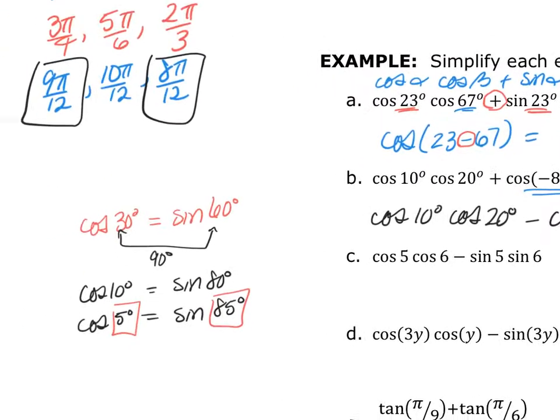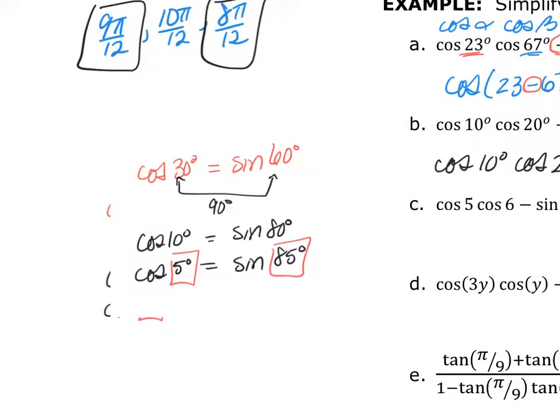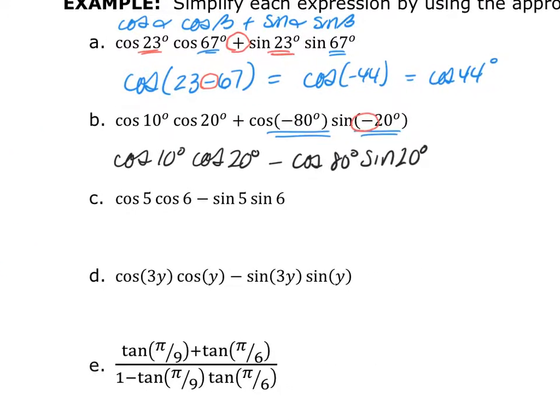However, I can use this information over here that we talked about right before we worked on these, that as long as my angles add up to 90, I can switch out sine and cosine. So if you decided that to you this looked like the sum and difference of sines, which is fine, then you would have replaced this one with the sine of 80 degrees. If you decided this looks more like the sum or difference for cosine, that's cool too, then you would have replaced this one with the sine of 10 degrees. Either way, you're going to get the same answer.